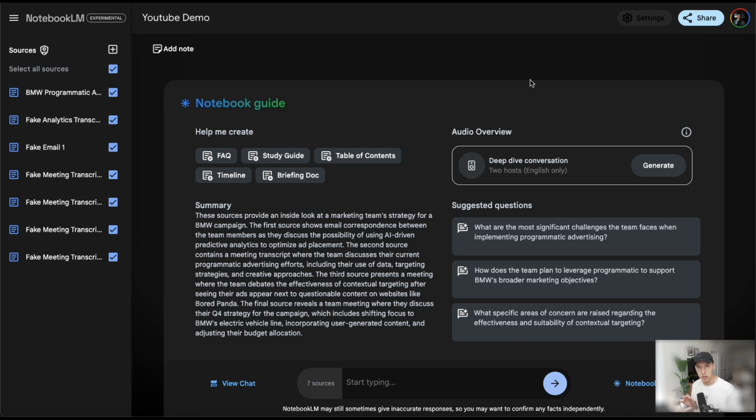This tool is really awesome because it allows us to create a searchable environment of text, up to 50 documents at 500,000 words each. And this is an extremely powerful tool. It's especially powerful as well because it's connected into the Google ecosystem, leveraging Gemini as the base model. And we're able to integrate as a result of that many of the Google products into this. So Google Docs, Google Slides, Google Drive. It streamlines a lot of the operations in terms of getting documents inserted into here. And just from a workflow perspective, it's very pleasant to use.